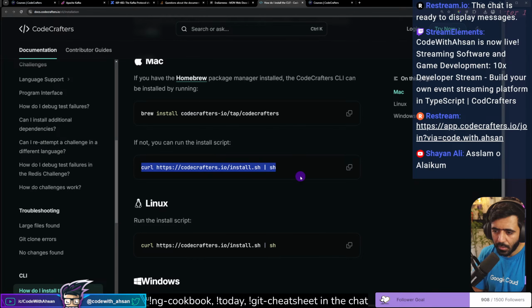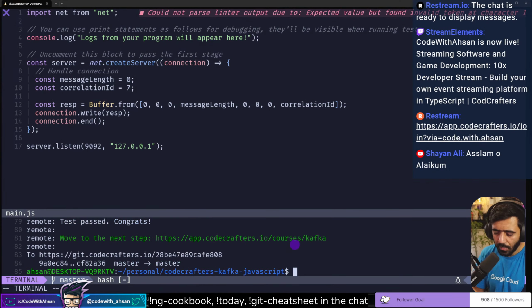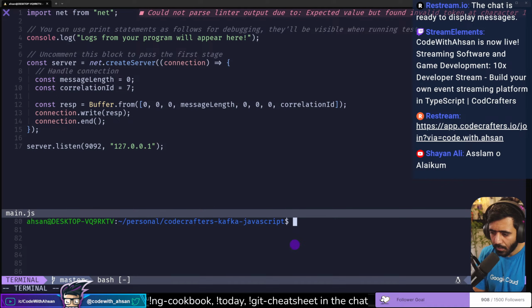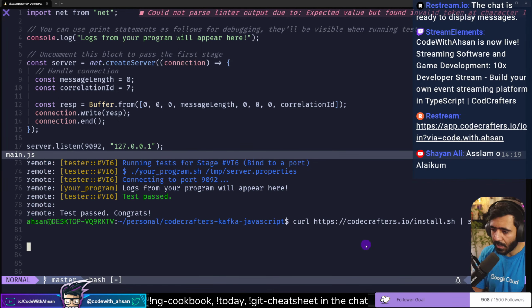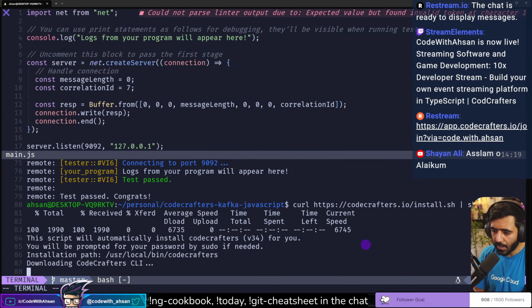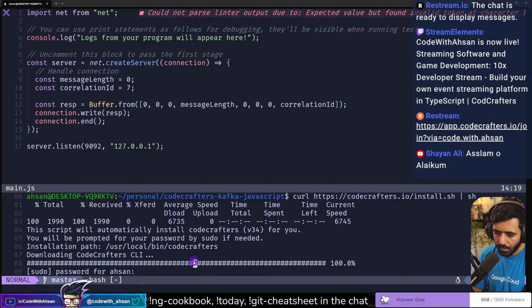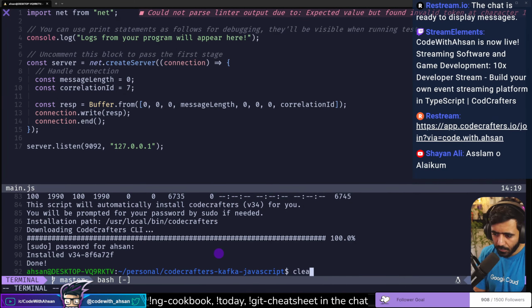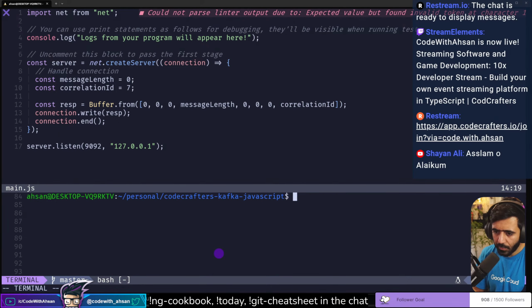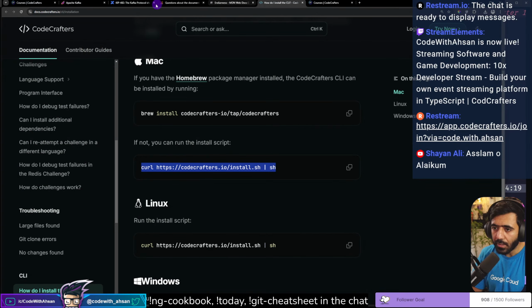So let's quickly add this. We are adding the CLI just like this. So we got this now, and now we can run the test.